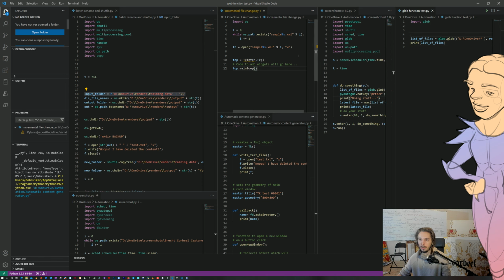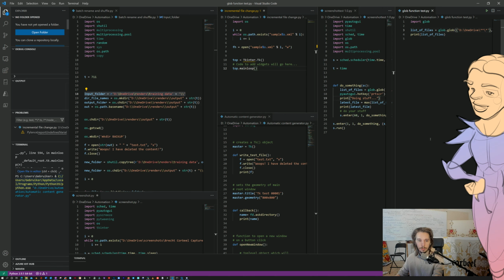Let me think for one second. This might not be the one that should be working. List of files is glob.glob, with recursive set to true. I don't get any sort of output. There was something here with the tech, and this was also something that worked. The terminal is not giving me anything.